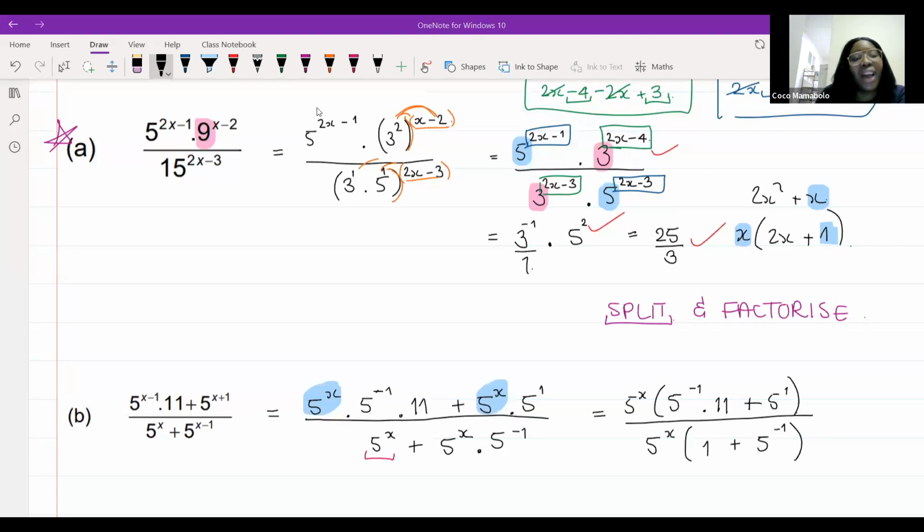All right. Now that I've factorized these out, now that they're being multiplied to each other, I can cancel the 5 to the power of x. I can cancel this 5 to the power of x and that 5 to the power of x. Now the only thing left is, take everything that's left because there's no x's, punch it into a calculator, give me an answer.